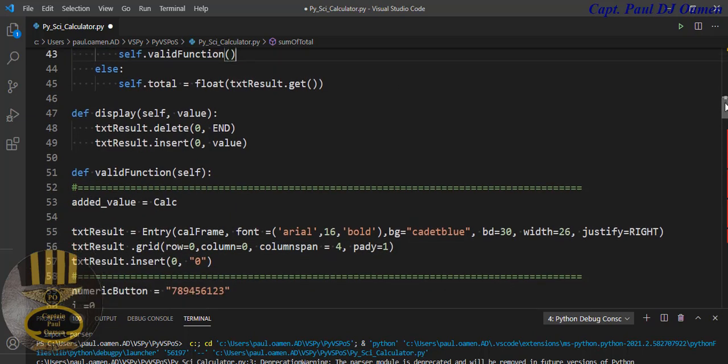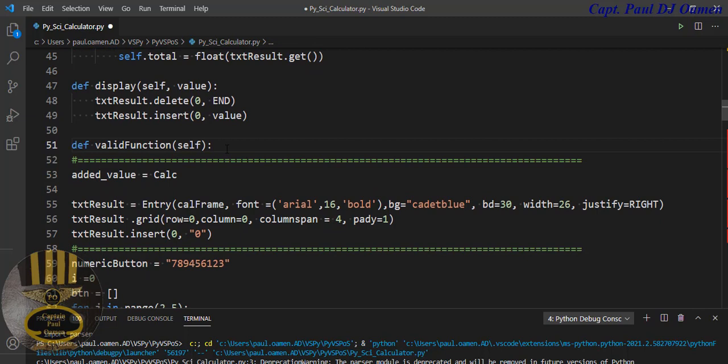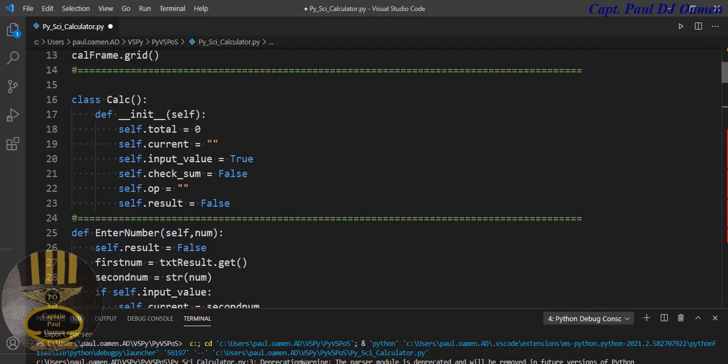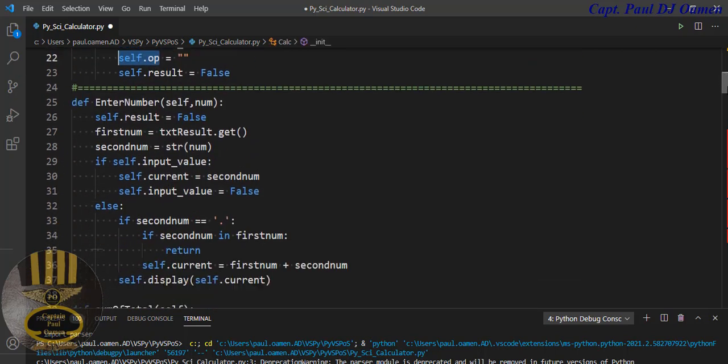Okay, come down here. Now let's use an if statement to check whatever the option might be for the operator. I have the operator there. So if operator equals, depending on what the operator is.